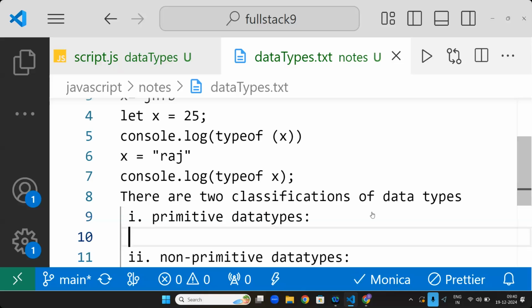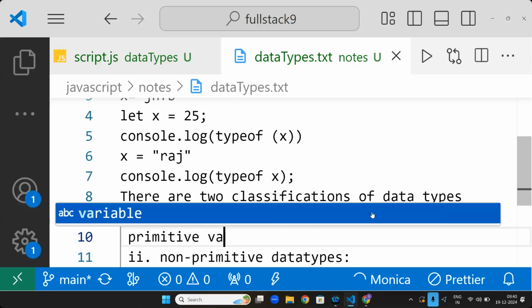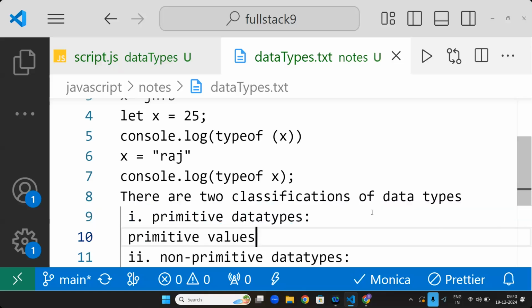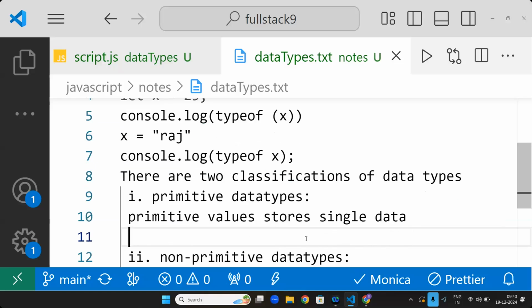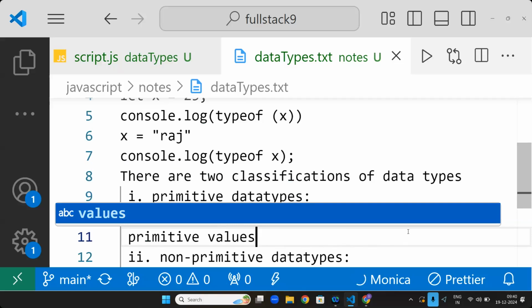Primitive data types store a single data.